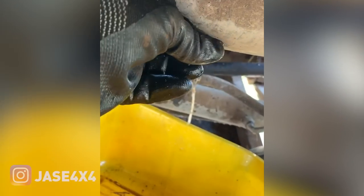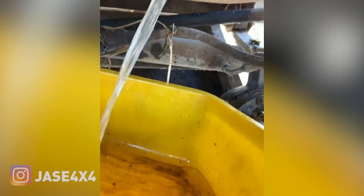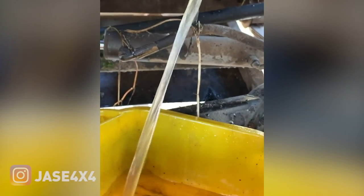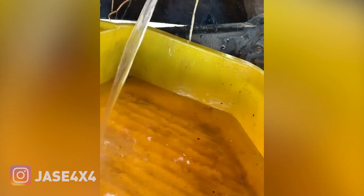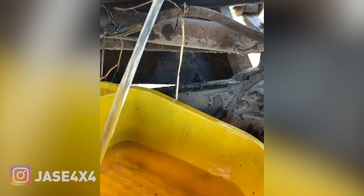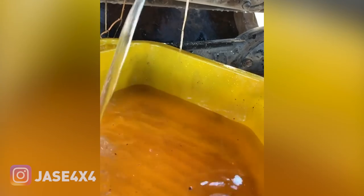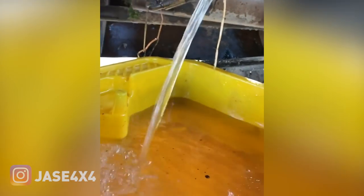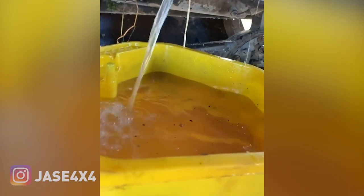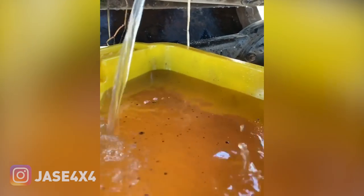All right, here we go. Yeah, that's not oil coming out of there. That's just water. We haven't even got near the oil yet. Look at that. That's what's coming out of my engine. Where's the oil? No oil yet. Still water. Still no oil. There's 4 liters of water so far.